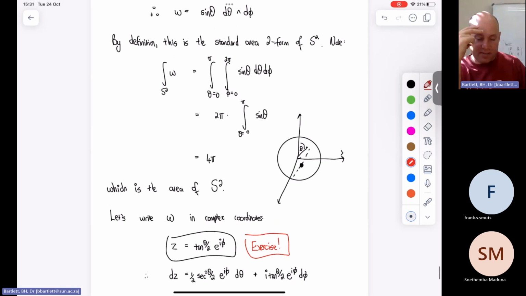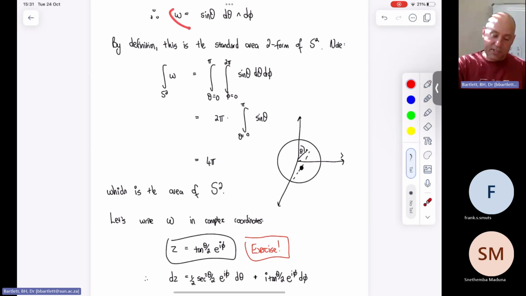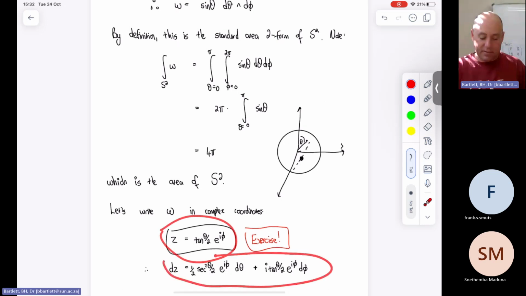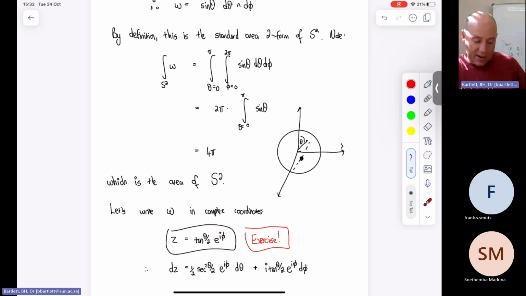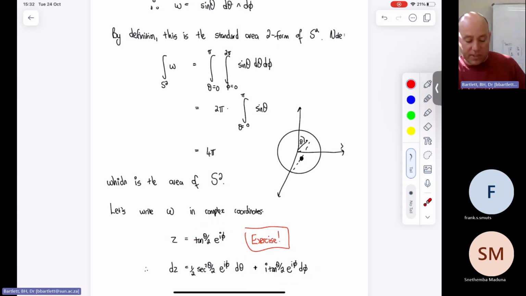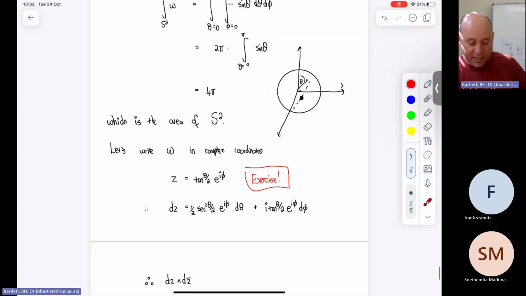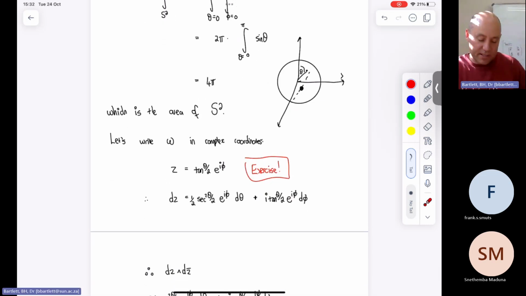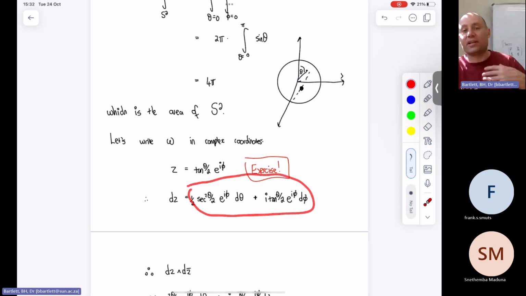So I want to now take everything that I've written down before, like for example this fundamental two-form, and write it in terms of z's. So I want to write it in terms of dz with dz bar. If this is my z, then this would be my dz, because I know how to calculate the d of something. I just differentiate it with respect to the coordinates. So I differentiate this with respect to theta, then I put a d theta, and then I differentiate it with respect to phi, and I put a d phi. So that's what dz would be. Since I've got dz, I know what dz bar is. I just take everywhere I see a plus i, replace it with a minus i.